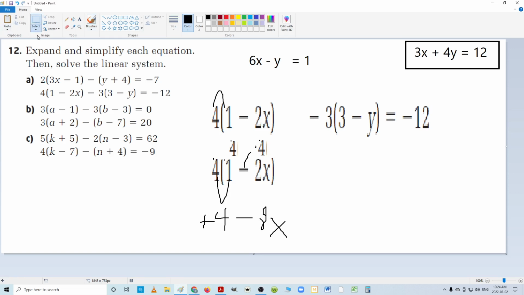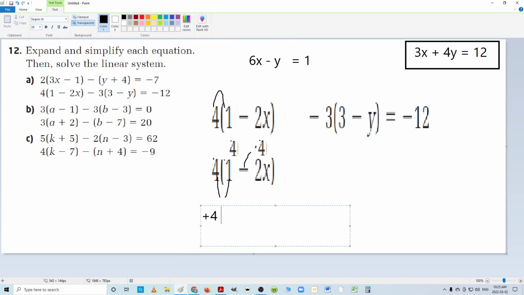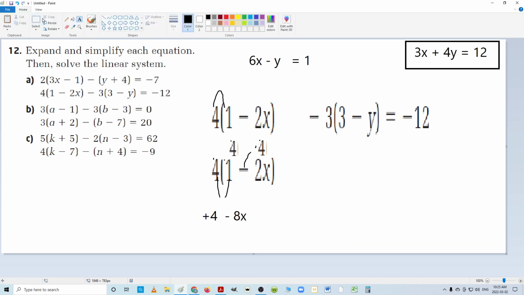So that's one way to do it. Now I can leave that plus 4 in front if we want, just as a reminder. Plus 4 minus 8x was the distribution of that. What about this one? Well, let's use the same method. Let's bring it down and just remind ourselves that this minus 3, and the minus must go with the 3, is multiplying each thing in this thing.